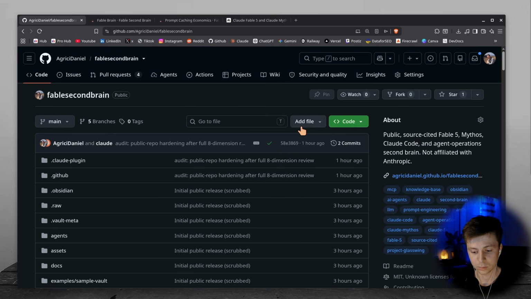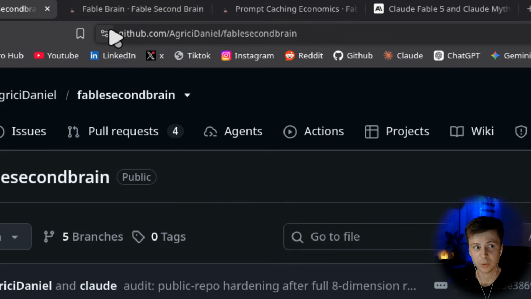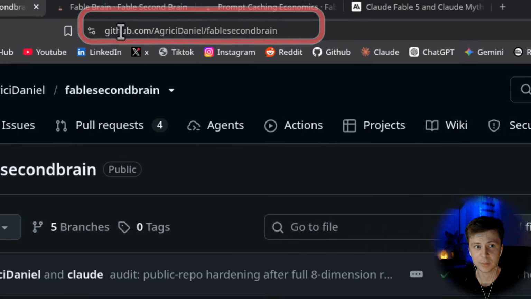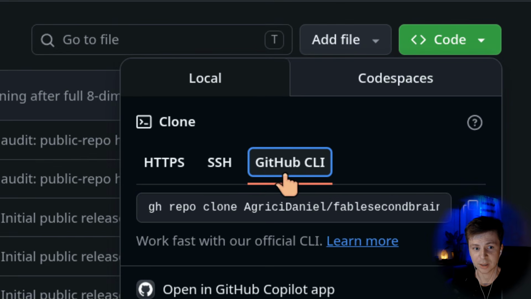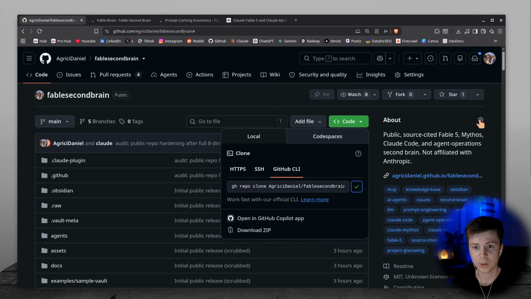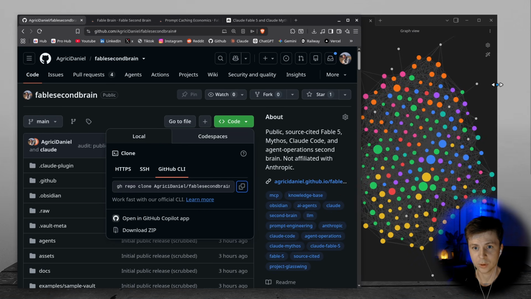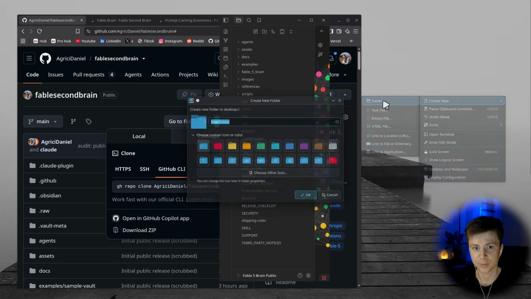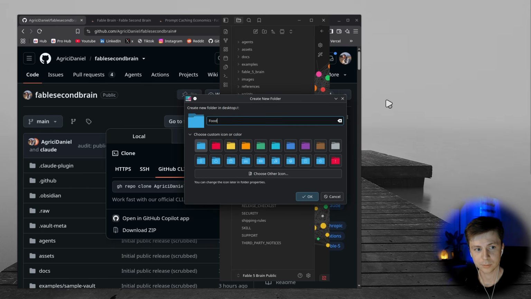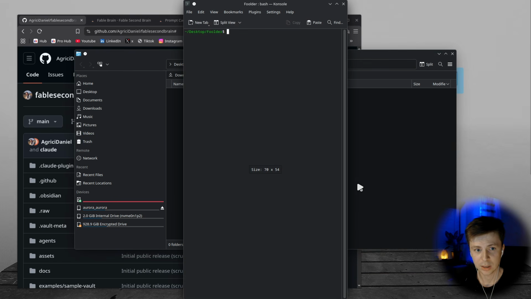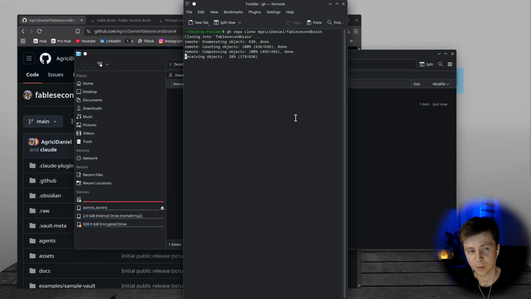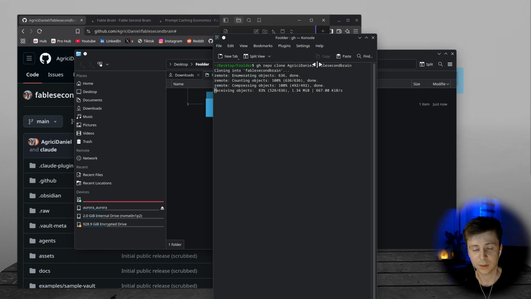How to install the current vault, by the way, everyone, is quite simple. You just need to go to this GitHub, press on Code right here, press on GitHub CLI, press on copy, go here, and open a new folder. So I'm just going to create a folder right now for your reference. Inside this folder you will need to open a terminal, so right click, terminal, and here you just need to put that exact same copy that you have made.